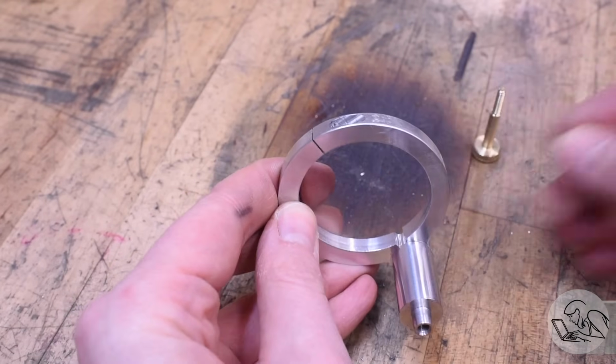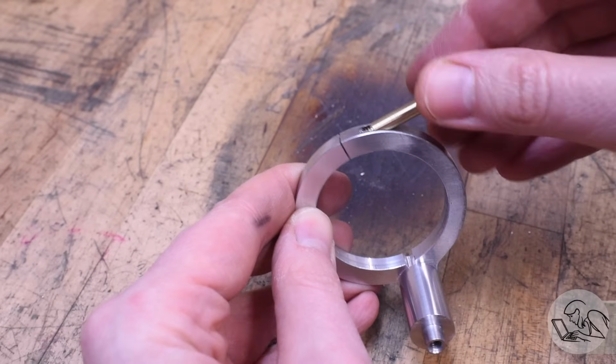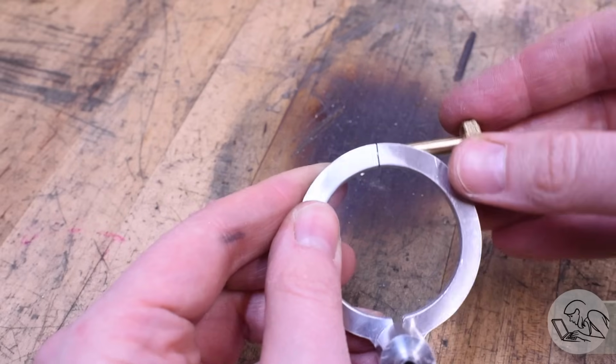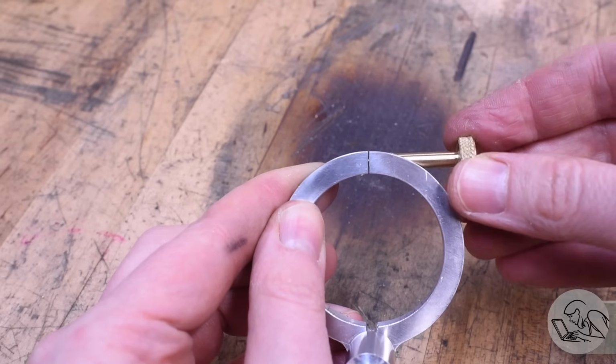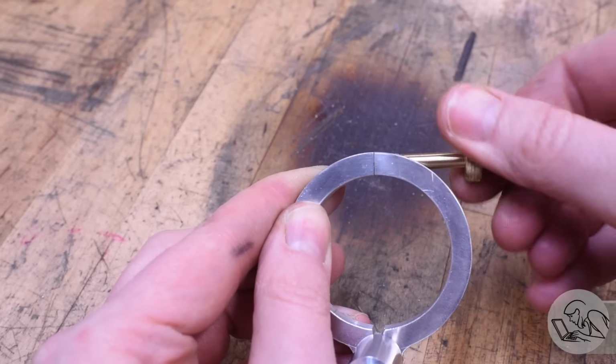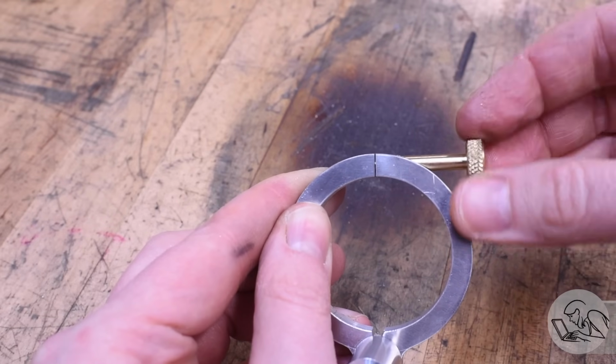And now let's give this another test. So here's that thumb screw once again. I thread that in there, and now you can actually see, if you look at that slot, as I tighten the thumb screw, you can see the slot close up. So that is now working perfectly. It's working really, really well, in fact.